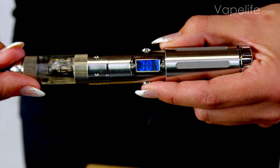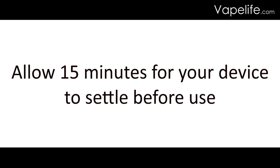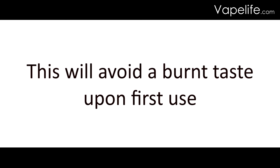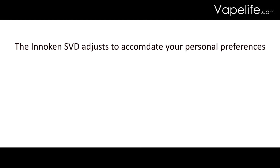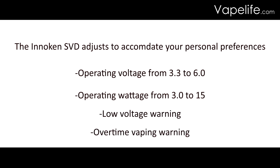Once the digital LED activates, allow your device to settle for about 15 minutes to let the e-juice soak up the wicks in the tank in order to avoid any burnt-like taste in the beginning. The Innokin SVD adjusts to accommodate your personal preferences, operating voltage from 3.3 to 6.0 and operating wattage from 3.0 to 15. It also provides a low voltage warning and overtime vaping warning.